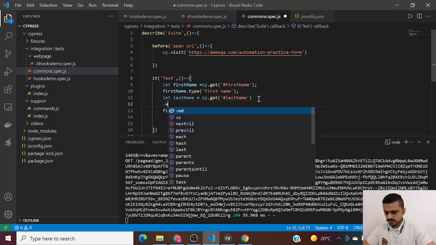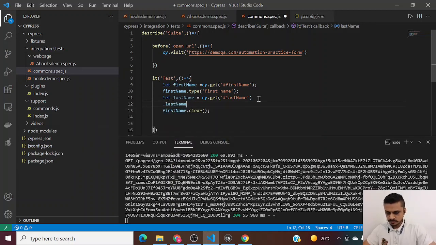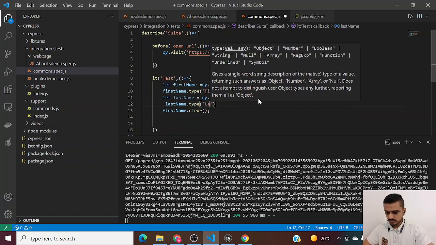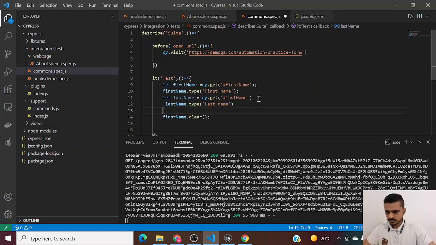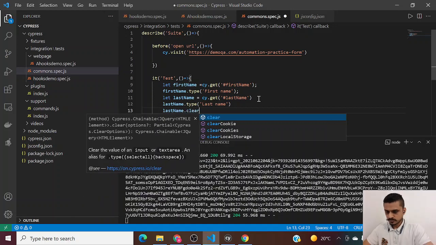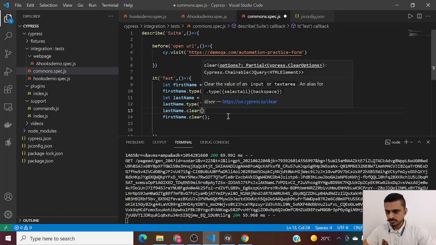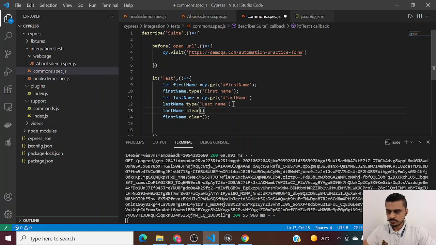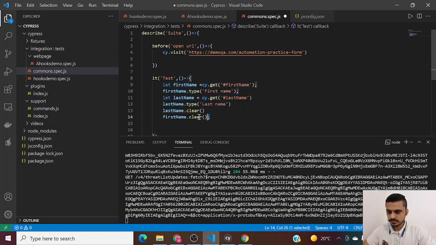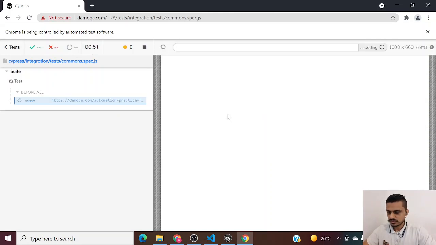Now let's just do lastName dot type last name, and okay, so there's some dot over here, delete that, and let's just say lastName dot clear. Okay, so what I'm doing is I'm first typing into both these fields and then I'm clearing out both of these fields. So let's see how it works.